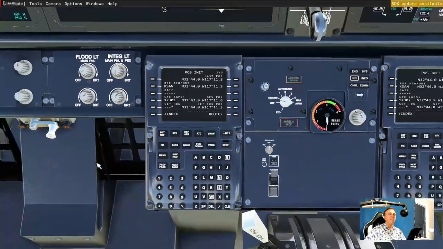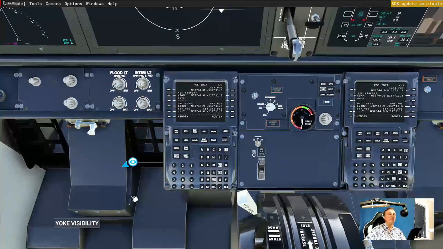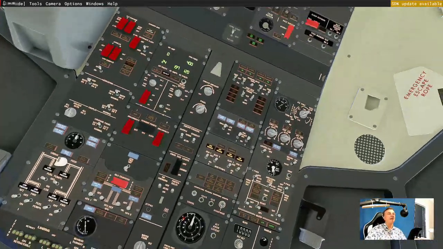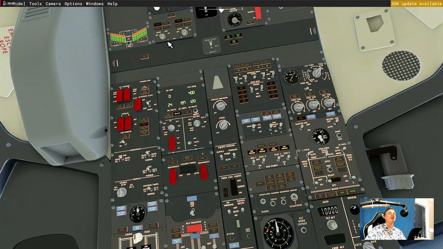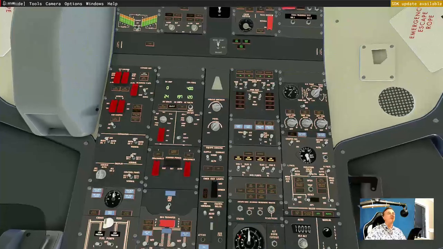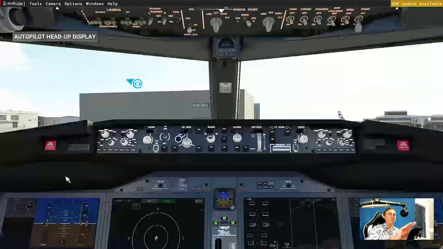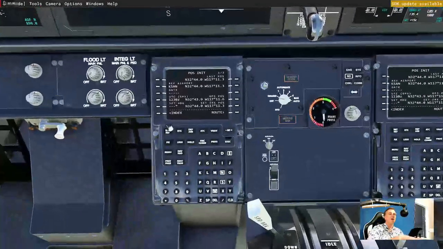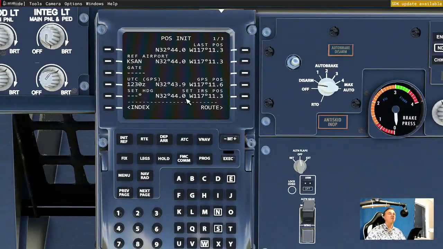Why do we need to do that? Well, when the PMDG 737 arrives, we have to align our IRS. Our IRS is way at the top here. In this non-study level plane by Braddock, it is not modeled, but you can see the knobs. This is where the IRS is. It is by default set to navigation. So when we get the study level plane, we're going to have to play around with this a little bit. We're going to switch it around to navigation, and we're going to have to do a few button twiddling, a few knobs up here. But if we know how to put our location in like we just did, that is going to help the IRS line everything up for us. Okay, so that's why we do that.